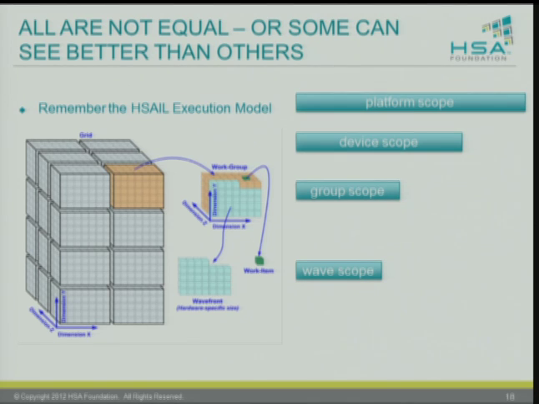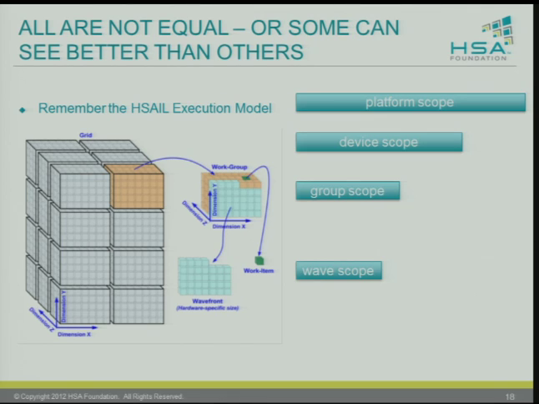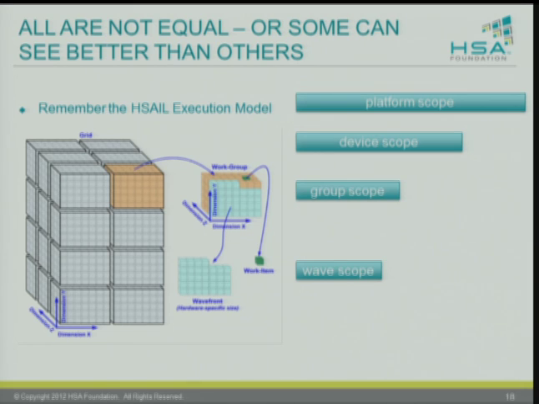But we also have device scope. HSA calls this a component actually, but I put device here just for ease of communication. Here, we're really talking about work items that are all running on the same device, and they care about visibility, but maybe you don't care about making those writes visible beyond the device. And of course, we can group this. Ben talked about group memory, where you have a block of work items all put together, and maybe you're just communicating between those work items and you don't care about that data proliferating beyond that. And of course, we can go right down to the wave scope, because here we might want to communicate through a few work items packed into the same vector.